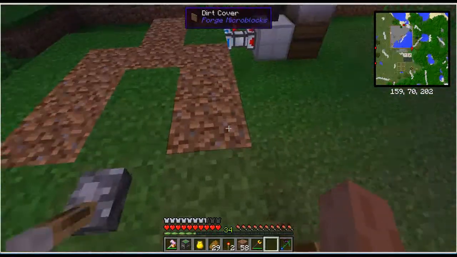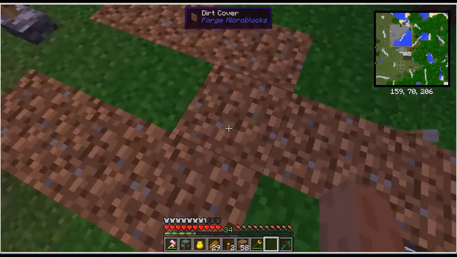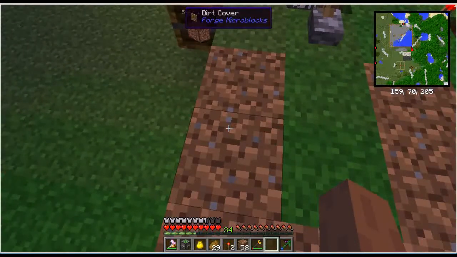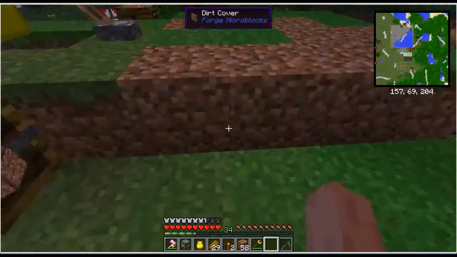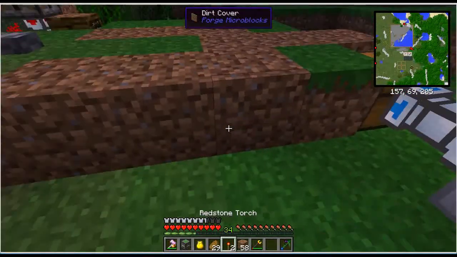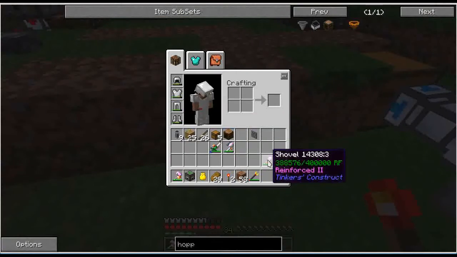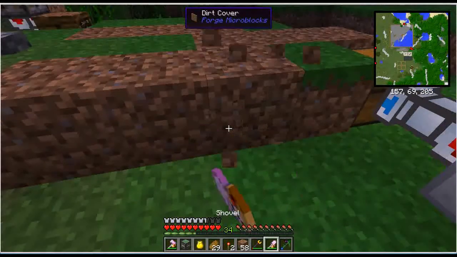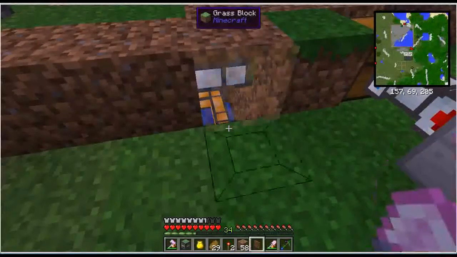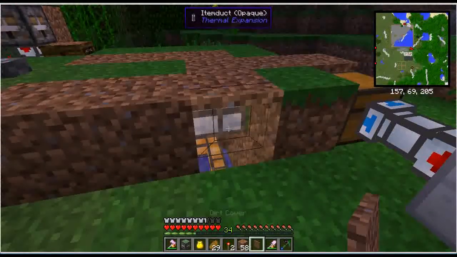So I've used some dirt covers, and they won't grow grass. They're dirt covers, not grass block covers. I don't have a silk touch shovel, so I couldn't get grass block covers, but you can see they're on the side too, so I can dig one up, and I'll show you that we can hide our machinery. Forge microblocks, also very cool.